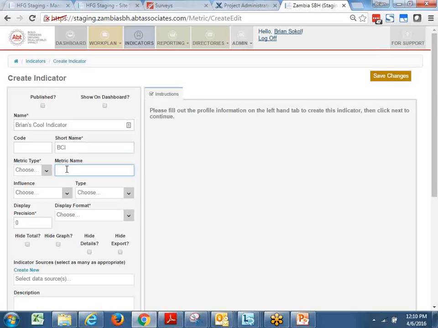So for example, maybe the indicator is, this is something we're just mocking up, the number of female participants who are in cooperatives in millions. But then when it shows up on graphs, you want it to just say, female participants, right? So it's just a little bit different, like how it shows up on the chart in the drill downs versus what the full name of the indicator is.